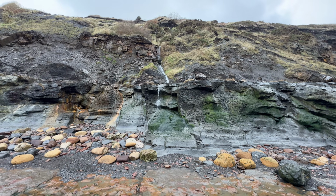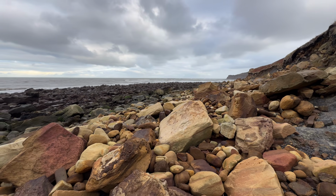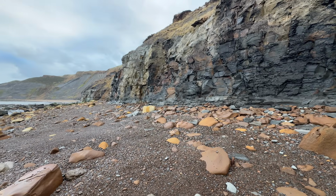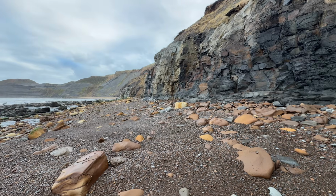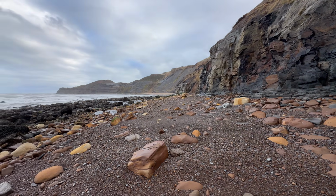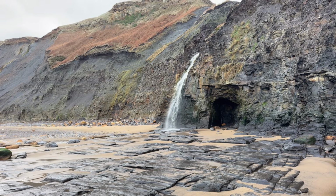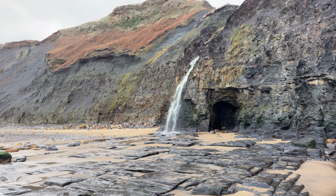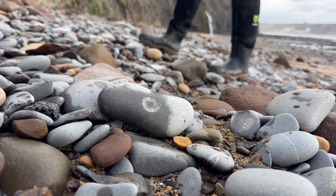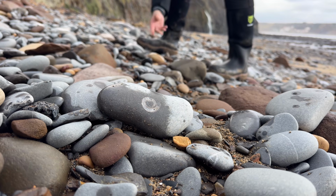The scenery out there is just absolutely incredible. You have these amazing sandstone boulders, shale slabs, and the hidden ammonite treasures within. So we hiked about a mile and a half to get down to our primary hunting locality, where we're looking for these nice big gravel beds basically interspersed in between all of the larger boulders. We were greeted by an incredible waterfall at the end of our hike, and then some of these ammonites are literally just sitting right on top of the beach.